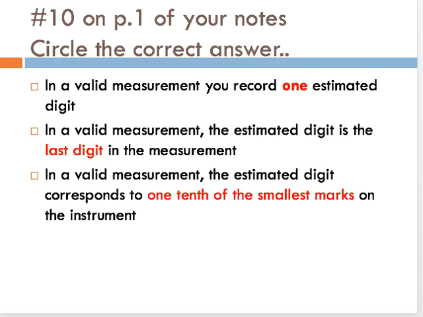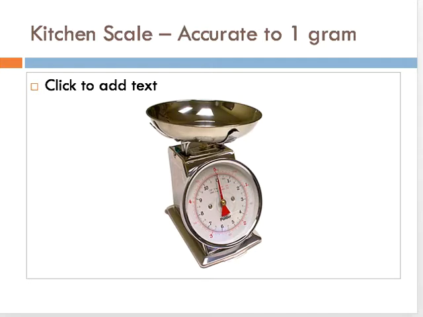Okay, again, I want to emphasize why this is important. We want to be honest about our measuring device. So if we weigh something in our science experiment for a science fair project using this kitchen scale, it might only be accurate to the nearest gram. So we would not want to be reporting our weight as something out to the thousandths or the 10,000ths place, because that's not honest. Our scale isn't that good.